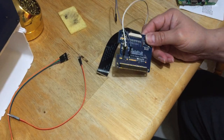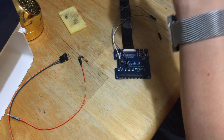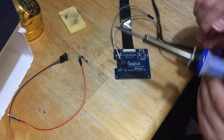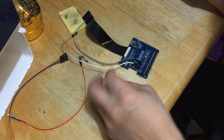All right, so to re-solder it, you just have to heat it up, and once it's heated up, you could bend it down. And hopefully that does not take the soldering iron out. I'm not left-handed, but I'm using my left. Nah, let me just turn it around and use my right hand instead.